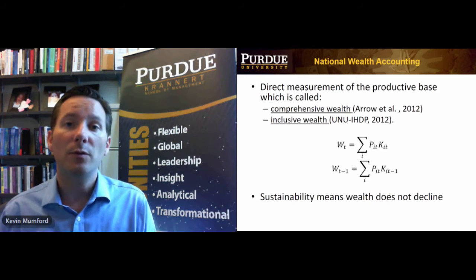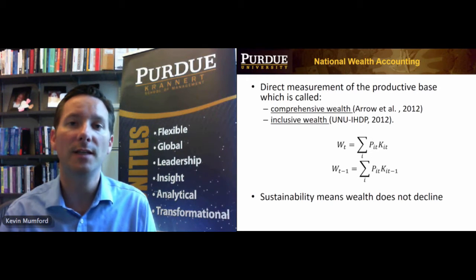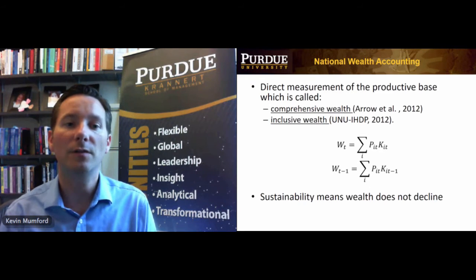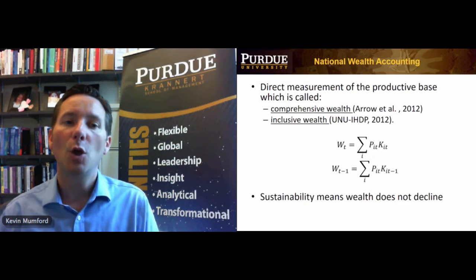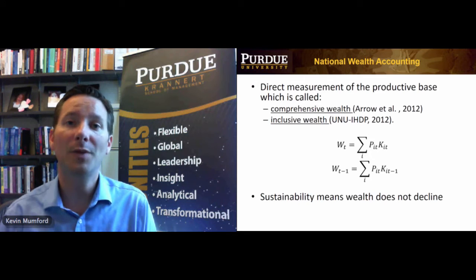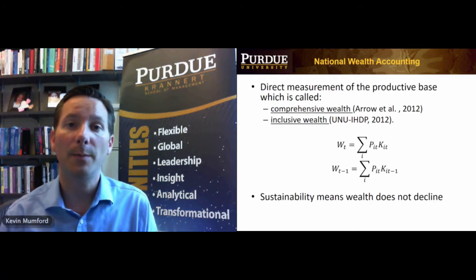So in some papers where I'm a co-author, this is the Arrow et al. 2012 paper, or the Inclusive Wealth Report, there's been a couple of these that have come out, one in 2012, one in 2014, and our next issue is not coming out till 2017, of this UN publication. But in these, we're defining this concept of national wealth to be simply you measure all the capital stocks, you multiply each capital stock by its price, its shadow or social value, you add them all up, and then that's the wealth in that particular country.